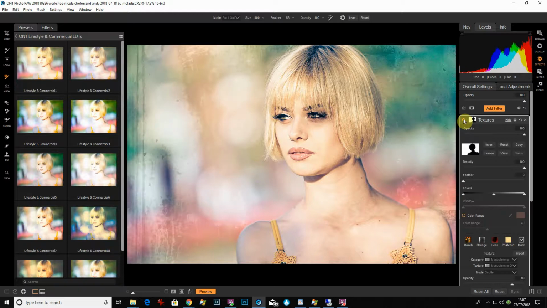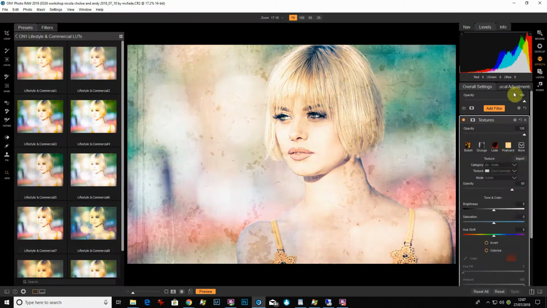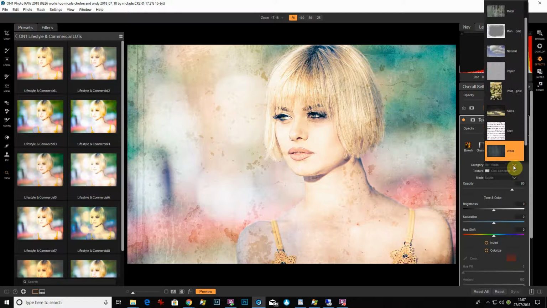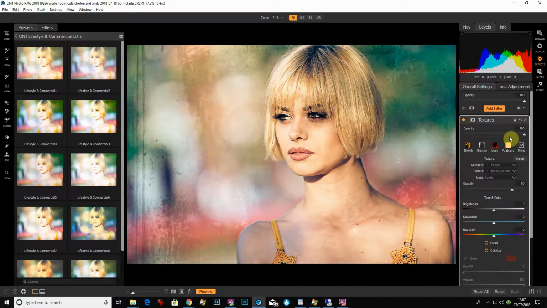Switch it on. Now the really cool thing about effects is you can just keep going, so you can go and find another texture. So let's say we wanted this time some sort of fabric. So it's a fabric, and in there you've got sub sections.